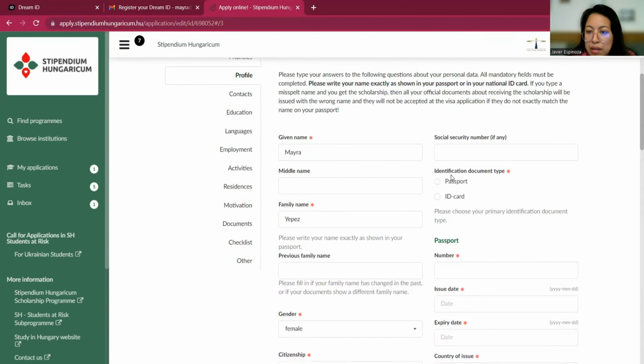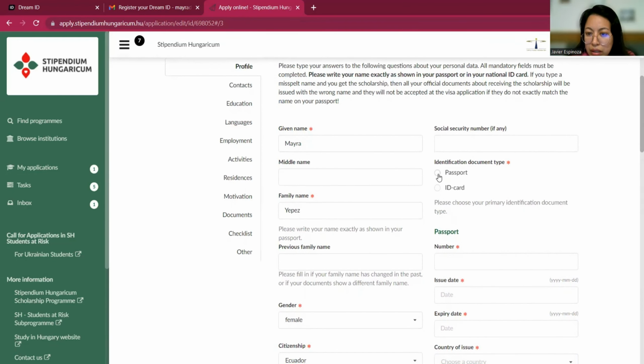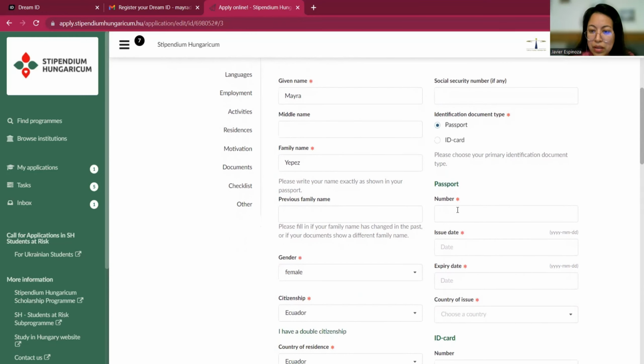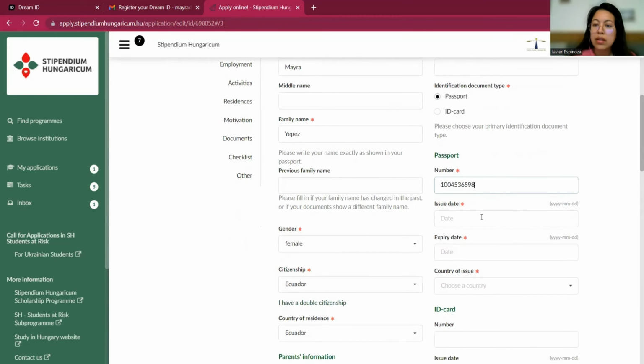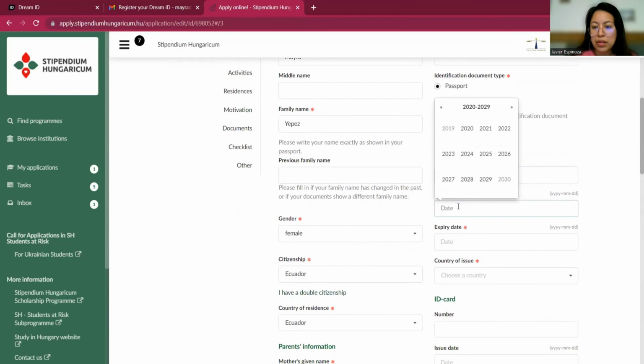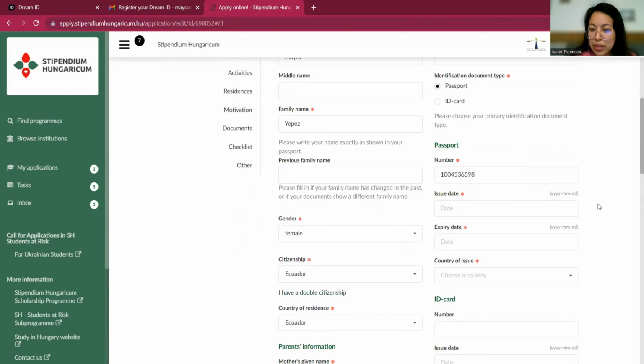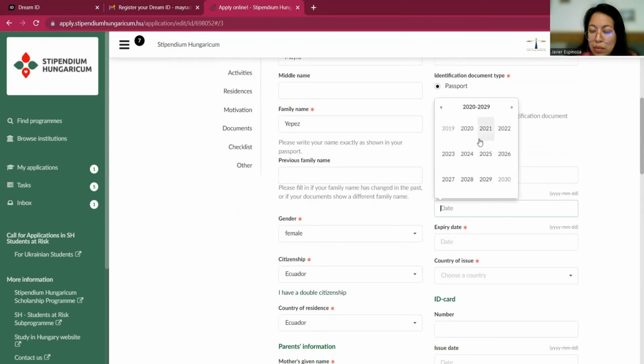Now you can choose your passport to complete your information. Also, make sure that your passport is going to last at least 2 years, because if it doesn't last at least 2 years in the case of the master's degree program, they are not going to approve your visa at the embassy, so that's important too.